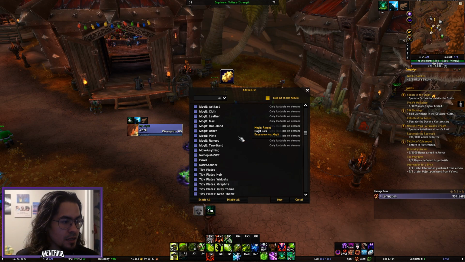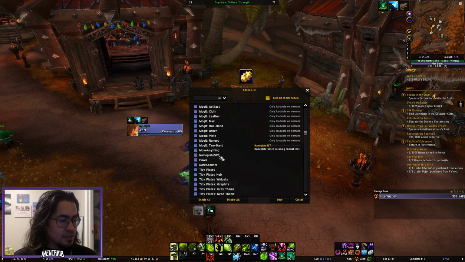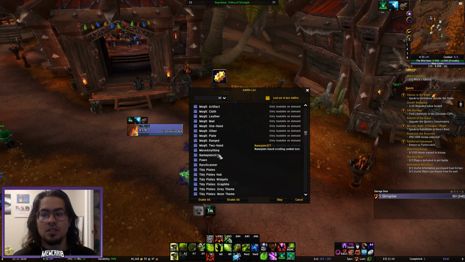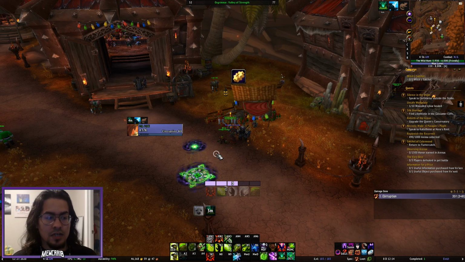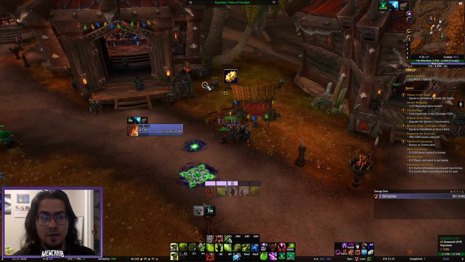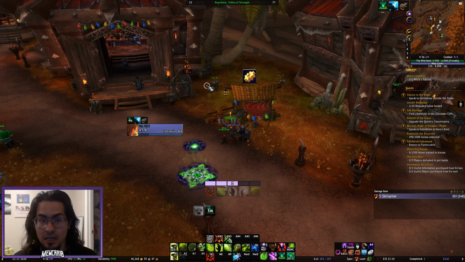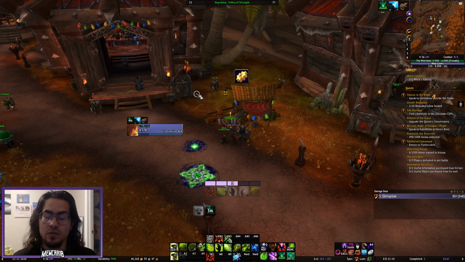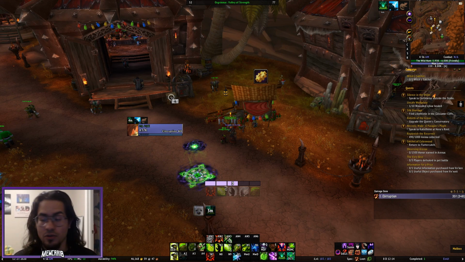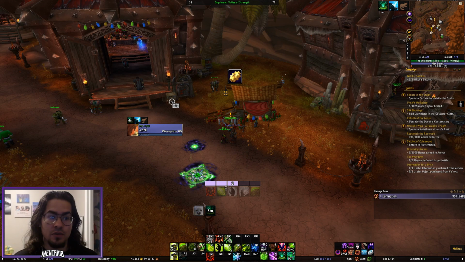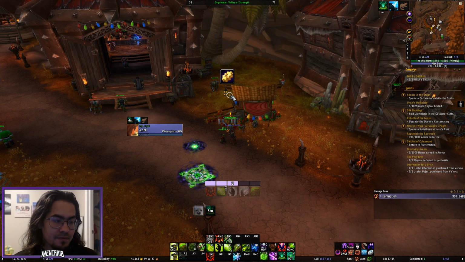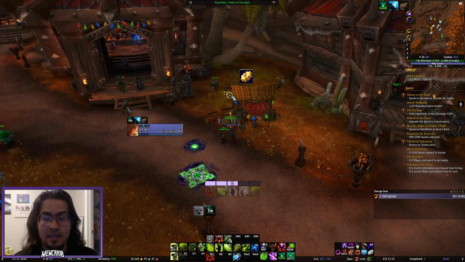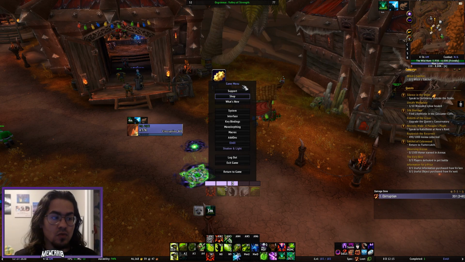Did not know that. Addons next is nameplate SET, which is just scrolling combat text. So as you're doing damage, it'll pop up the numbers of how much damage you're doing. You can change the font, the size, what pops up. So if you only want damage and don't want to see heals, or you only want to see heals and not damage, or you only want to see crits, or whatever the case may be, you can change all of that. Again, you don't need it. I just like seeing that kind of information again to see what's working, what's not working.